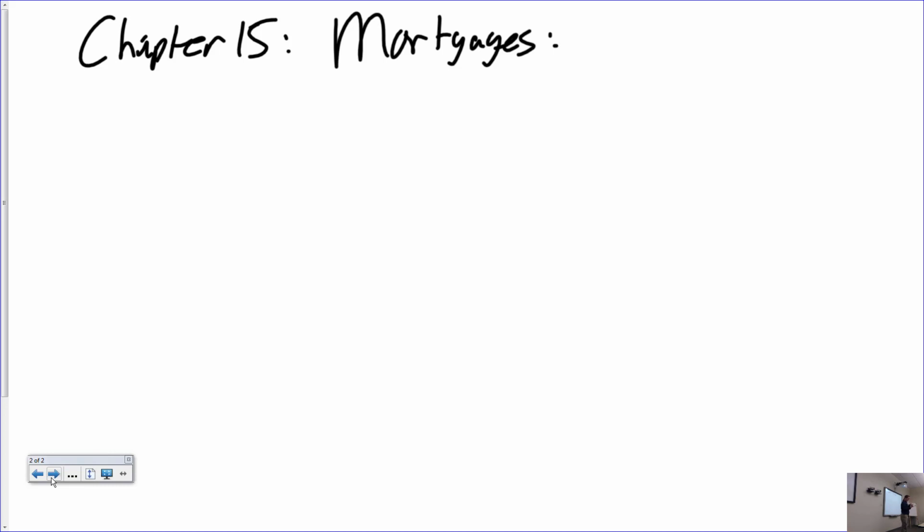The bottom half where it says amortization chart for a mortgage as opposed to the amortization chart for a loan. According to the book, a loan is a short-term, 5-year or less loan, and a mortgage is a long-term loan, 10 years or more. And note, folks, that this rule, 10 years, for a mortgage is actually valid. A bank cannot give you a mortgage unless it is at least a 10-year loan.